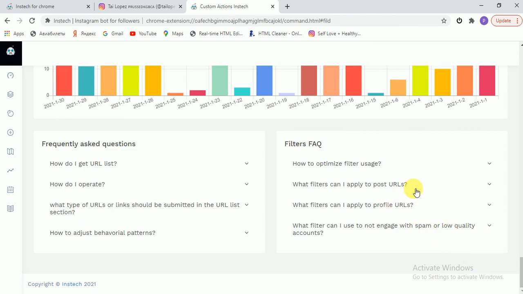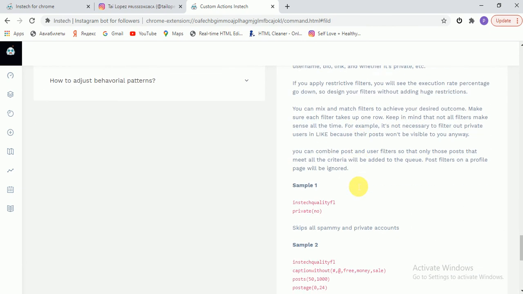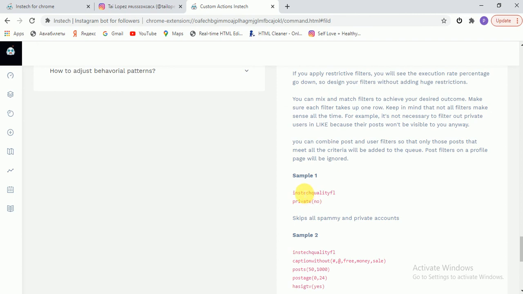For example, let's go to the sample. Let's take these two filters. This is a sample, Insta Quality FL and Private No. These two filters basically skip all the spammy and private accounts.